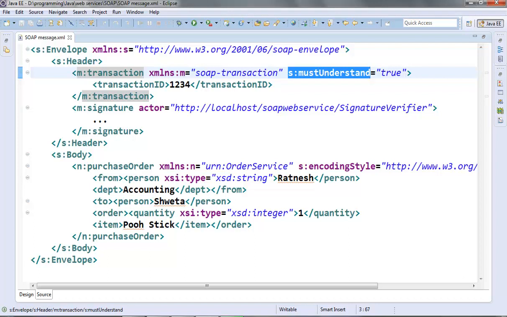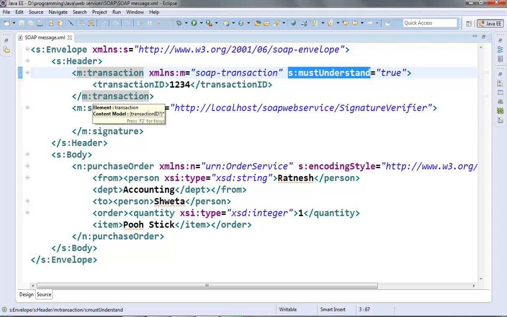The entire set of intermediate nodes is called a message path, and every intermediate node along that path is known as an actor. The idea is that not all parts of a SOAP message are intended for the final endpoint. It could be possible that a few header blocks are intended for one or more intermediate endpoints, I mean the actors. The SOAP specification provides a mechanism for identifying which parts of the SOAP message are intended for processing by specific actors in its message path, and this mechanism can only be used with header blocks. So a header block is targeted to a specific actor through its actor attribute.